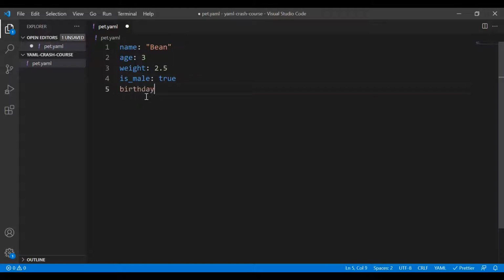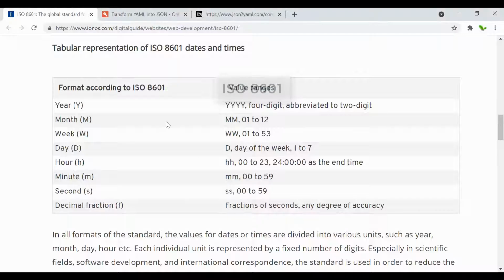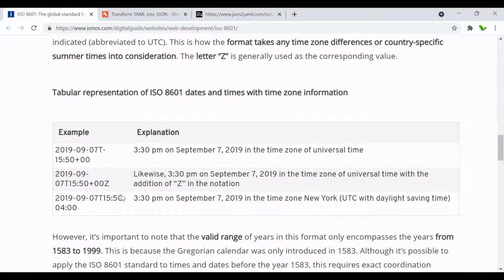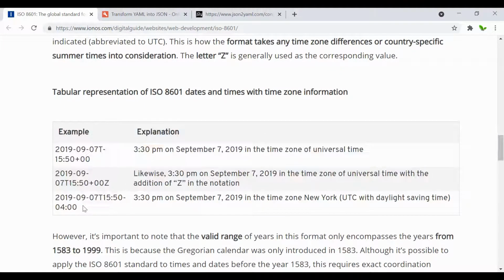Next will be the birth date. This will store as a date format, which follows ISO 8601. Here is just an example, where we can use the year format with digits. There's a lot more here, you can see month, week, day, and down here some more examples. This can be used in YAML itself.